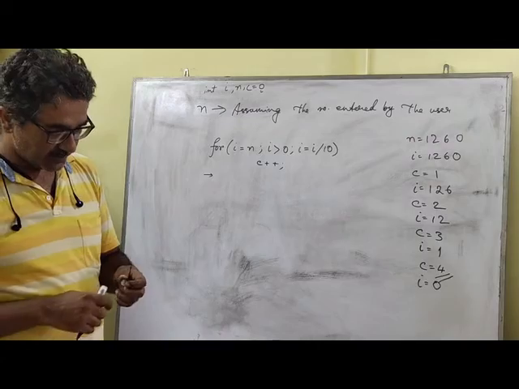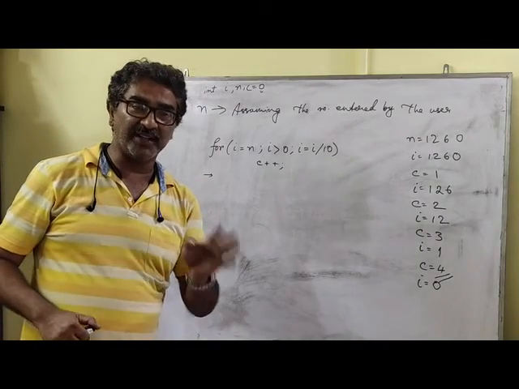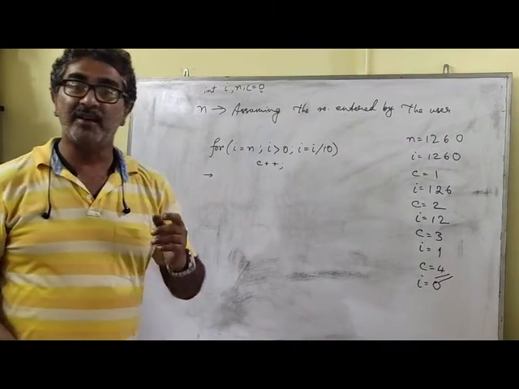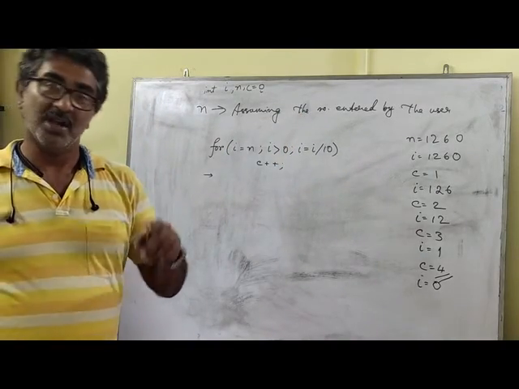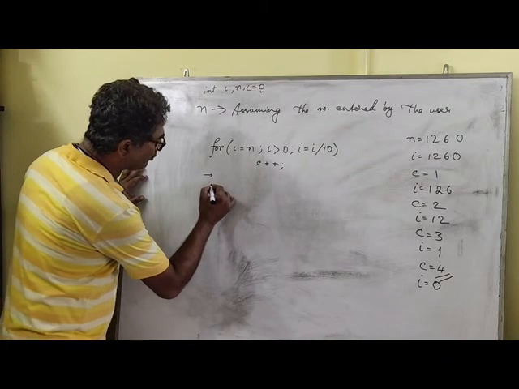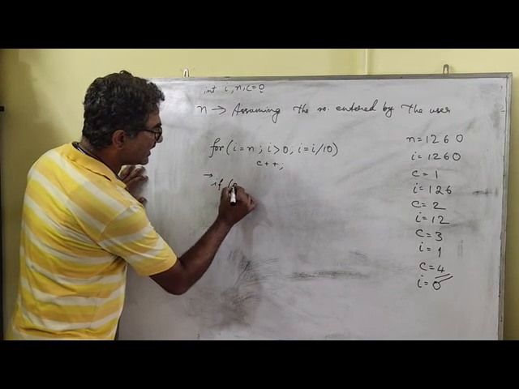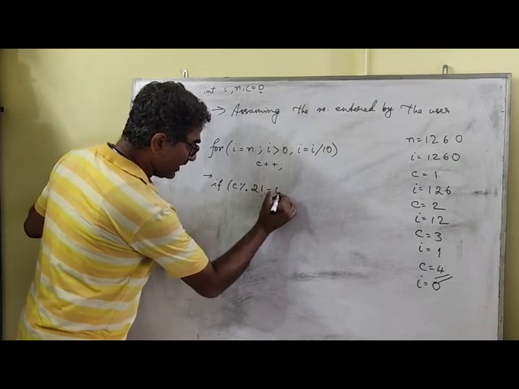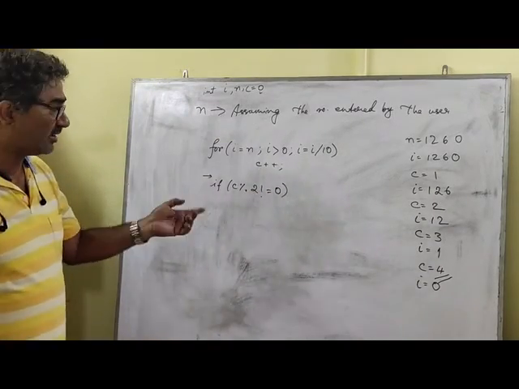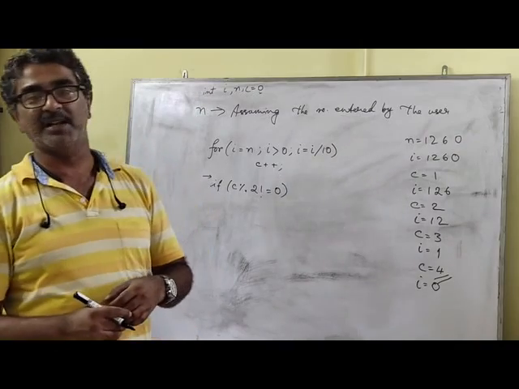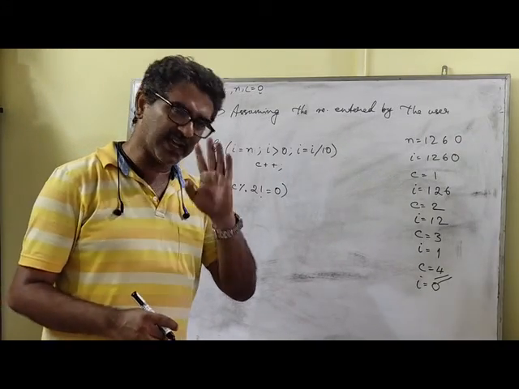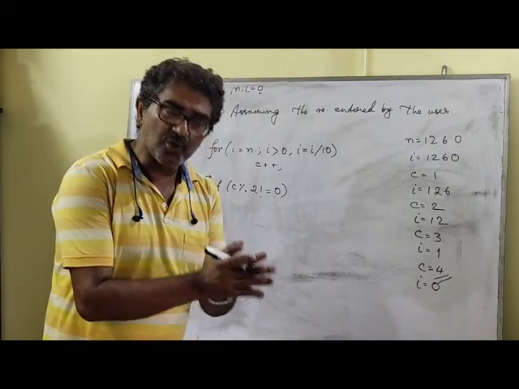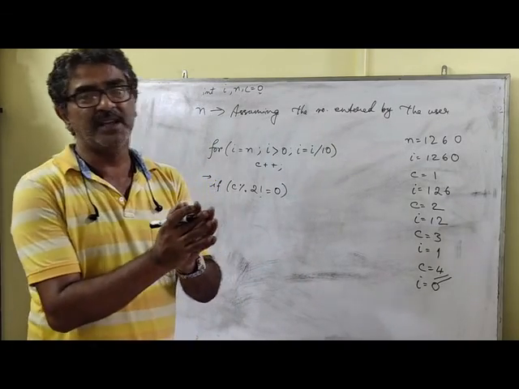The next step is, what are we going to do? We are going to check whether a particular number, that is, in our case, the number n, has an even number of digits or not. So if it has an odd number of digits, we can put an if check. If C is odd, so C is odd means if C modulus 2 is not equal to 0, that means when you divide a number by 2 and the remainder does not happen to be 0, what does it mean? That means there is no possibility of the number to be a vampire number.